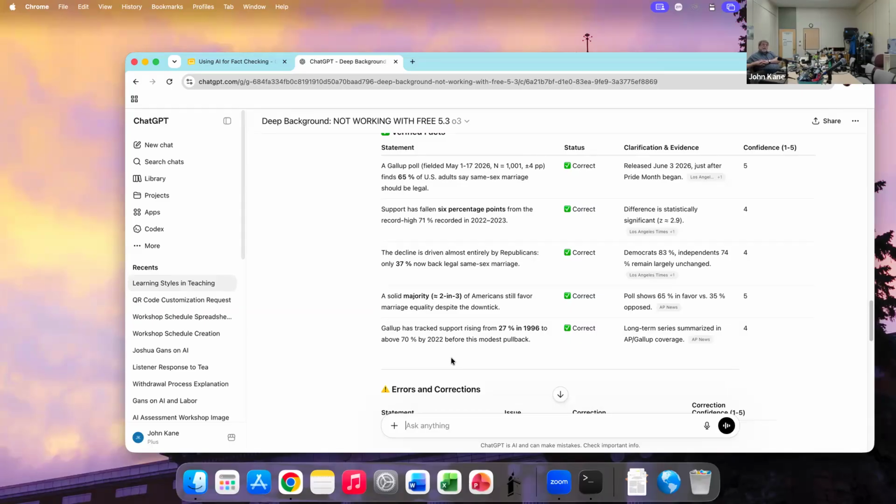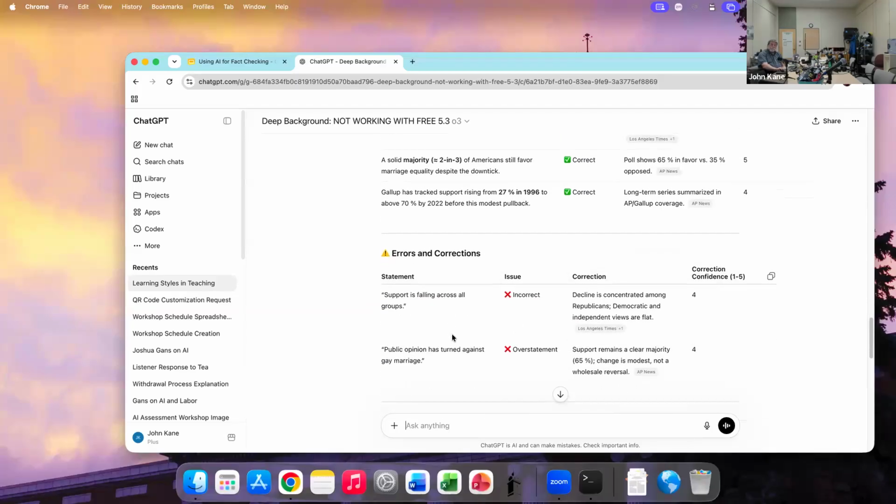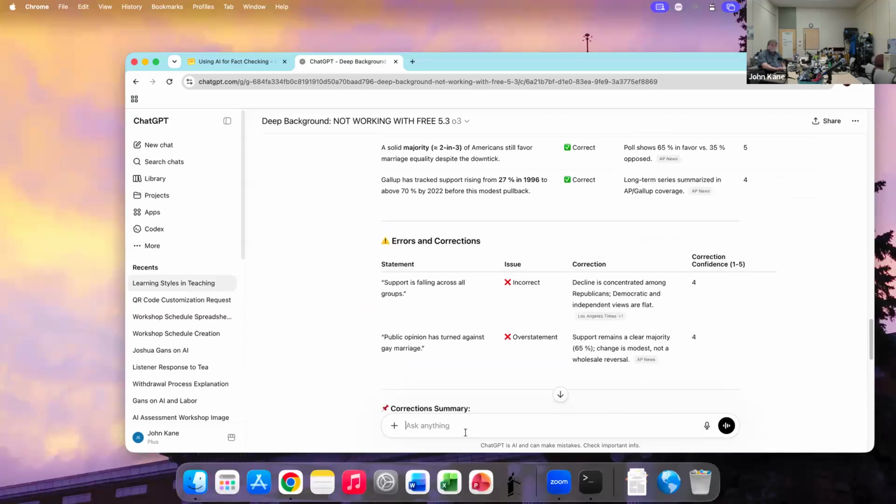But it also notes that support rose from 27% in 1996 to above 70% by 2022. So the pendulum has swung back a tiny bit, but it's still far above where it was a decade ago. Well, 2 decades ago, sorry. I lose track of those things. So, it did a pretty decent job, I think.